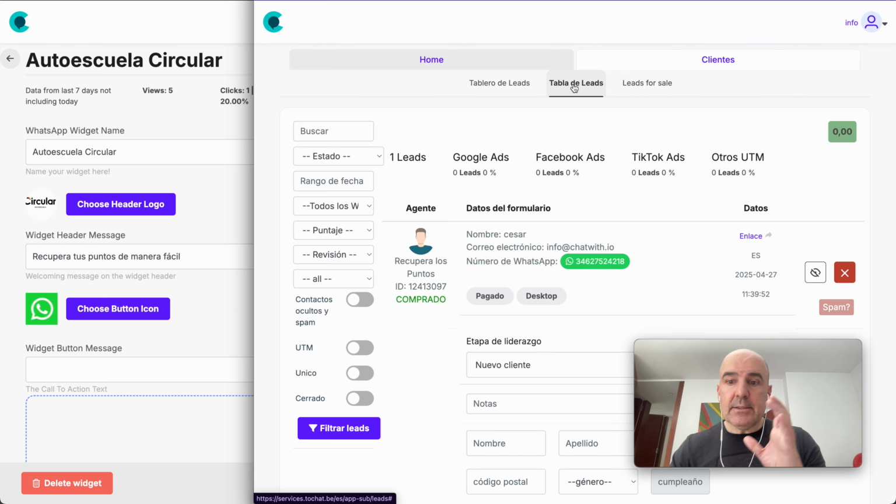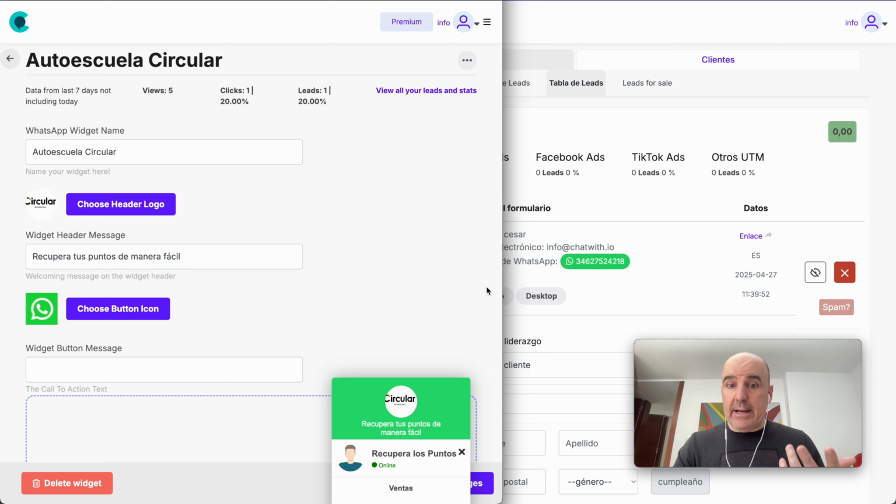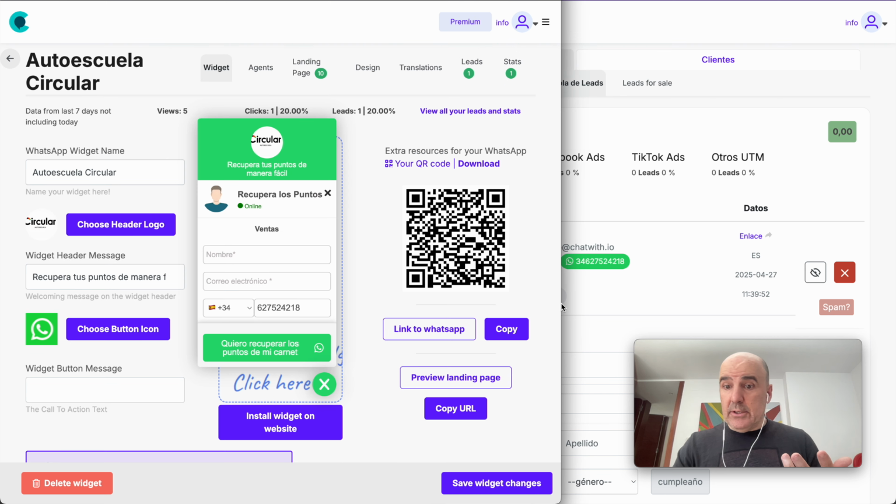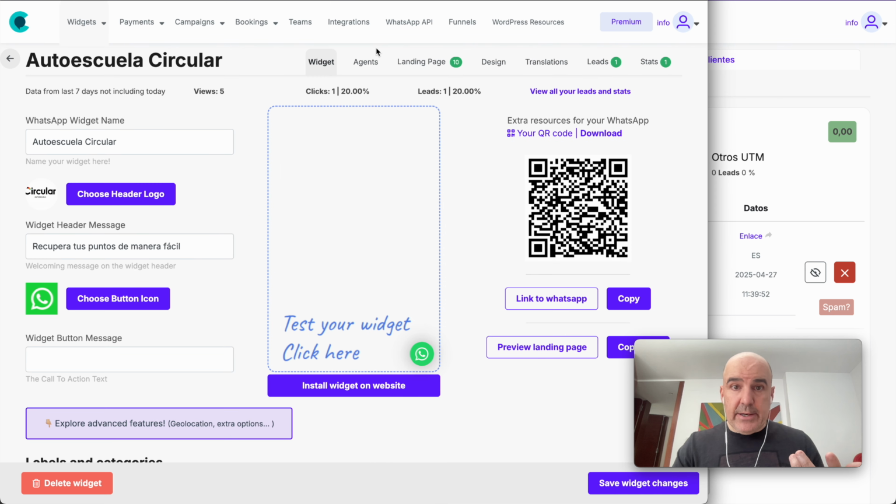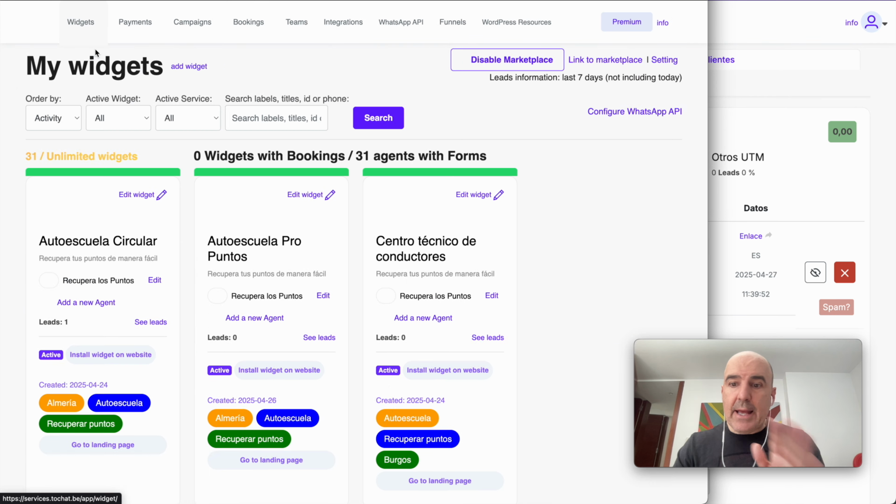You generate leads, the clients receive a notification. If they want, they buy. If they don't, it's up to them. And you keep going on. You can have your channels working for you. You can generate as many leads as you want. You can create marketplaces, listings, anything like that.